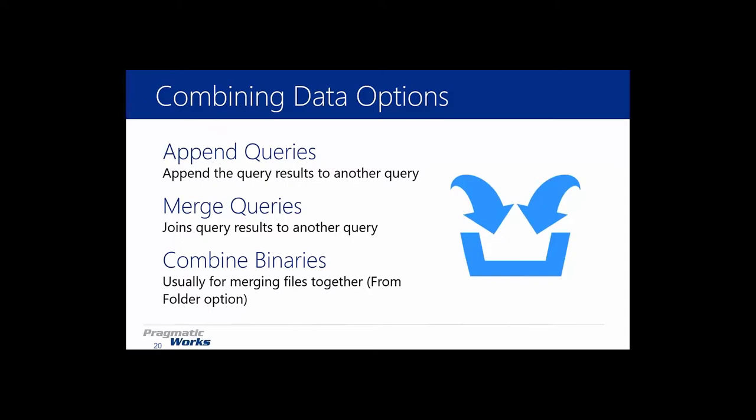And what combine binaries allows you to do is take a list of files. Let's say that you have a folder that has a ton of files in it. Okay? I gave you the example earlier. Maybe you are a vendor that sells your product at Walmart, and Walmart gives you a file every day for every store they have that sells your product. And if you wanted to take all of the files from a folder that stores those Walmart data and import it all at once, every one of those files at one single time, you can do that through the combine binaries option. It allows you to point it to a file folder and combine all of the data from all of those files in a single method. Okay? That's combine binaries. All right, cool.